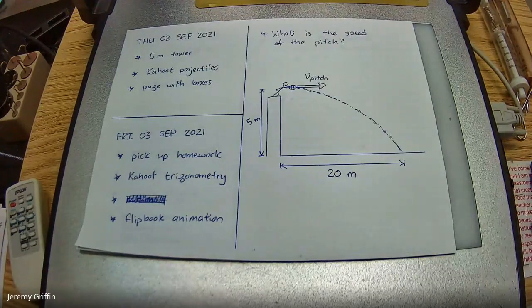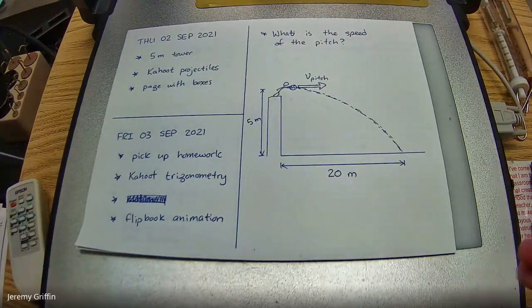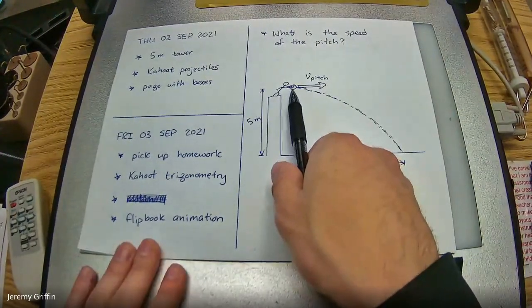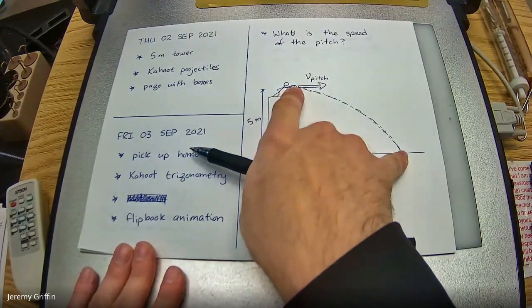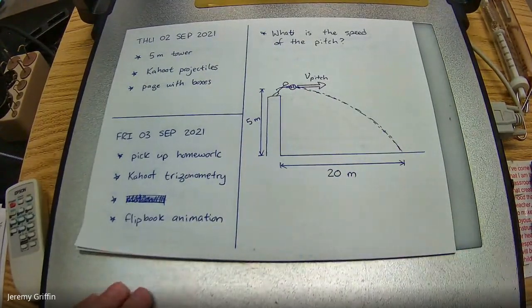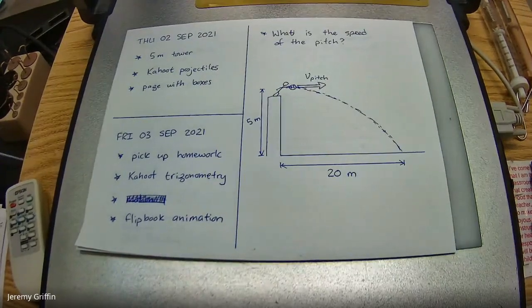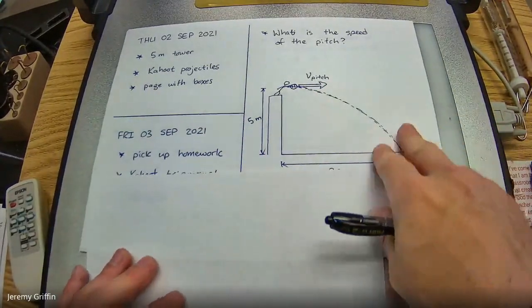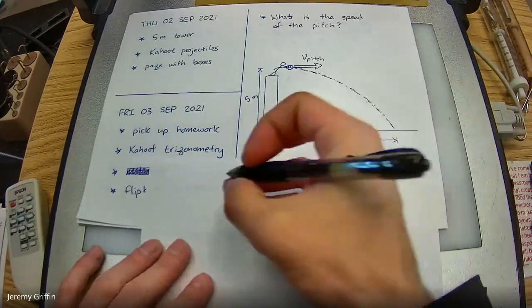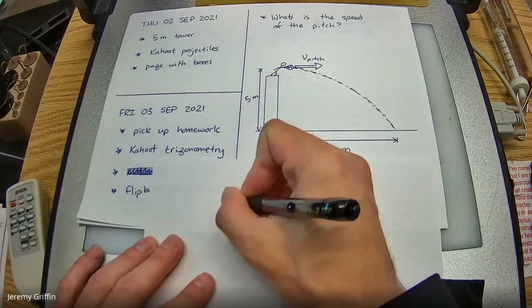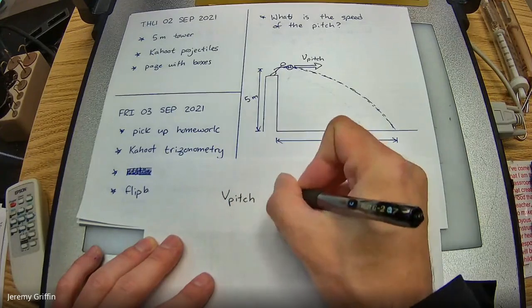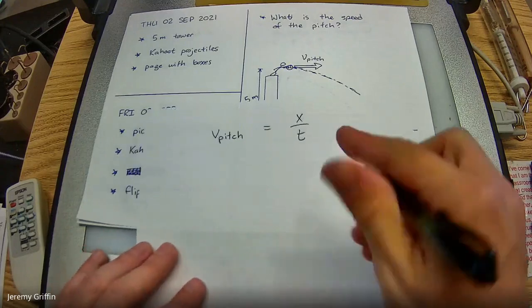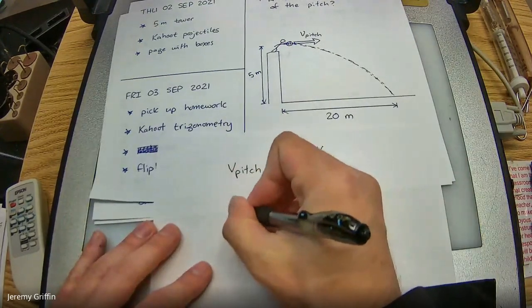Now, think about what we did yesterday. We're separating those 2 types of motion because they're each on their own axis. We've got horizontal axis, vertical axis. But whichever way you analyze it, the ball takes the same time to get to the end either way. So, just a reminder of some stuff from yesterday. Now, I'm thinking, hey, speed of the pitch, that's horizontal. He's throwing it straight horizontal. It goes 20 meters. I almost want to say that this looks solvable in one step, because wouldn't the speed of the pitch just be distance over time, something like that?